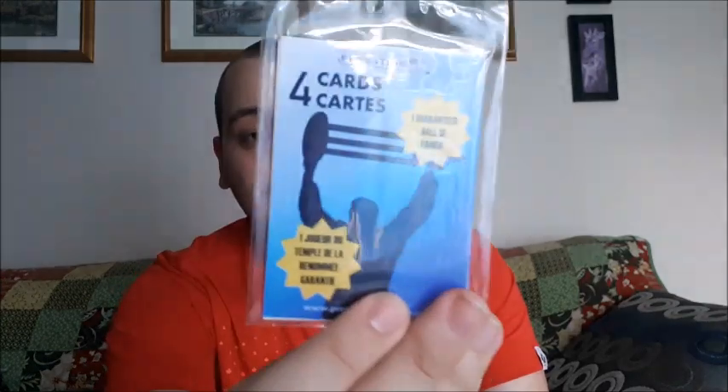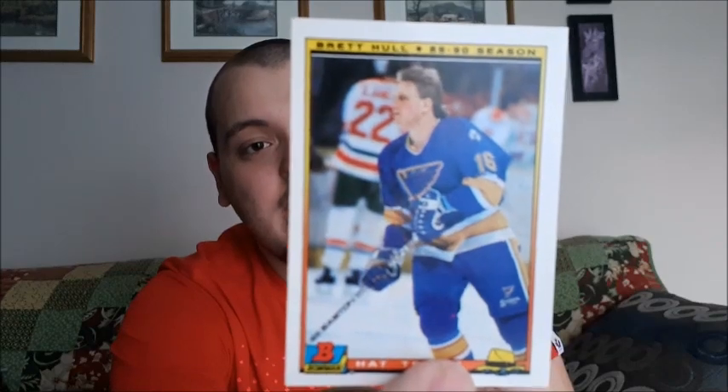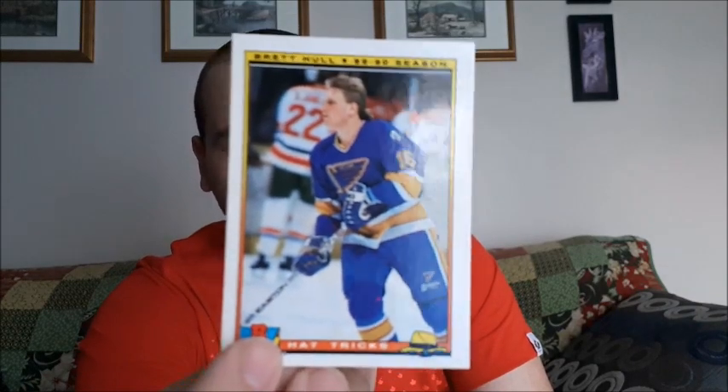We got four cards guaranteed. There's one Hall of Famer in here, a 2008-09 Victory pack unopened, and a regular snap holder, so that could come in handy for me. Let's open up the four-card pack first. We have an 89-90 Brett Hull — this is the hat trick card. I'm coming to realize I have a PC of him. I have a lot of his cards, which I didn't realize, so that's nice. I'm continuing to grow my collection of his.